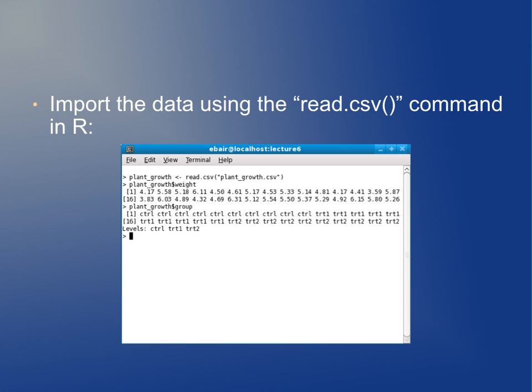So here you see plant growth $weight, plant growth $group. That's saying, when you say plant growth $weight, that tells R that you want to use the column of this data frame, the column of this spreadsheet called weight, and plant growth $group is the column called group.